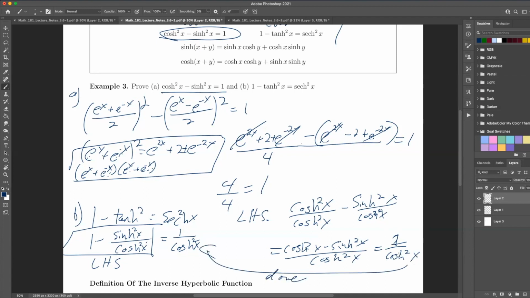Okay, so that's kind of how you do the proofs. They're not fun. Here you can either use the definition, and I like to just use the definition. In this case, we just used the definition and calculated, and we got it equal to 1. Here I said, well, tangent is equal to hyperbolic sine over hyperbolic cosine, so that squared. And this is the more complicated side. I usually take the more complicated side and try to simplify it to get it to equal the less complicated side. And it usually works out to help.